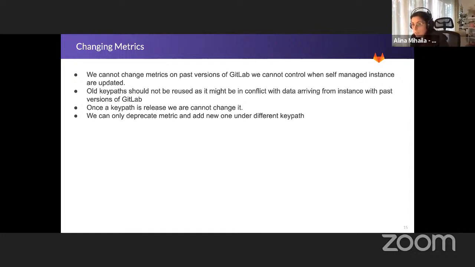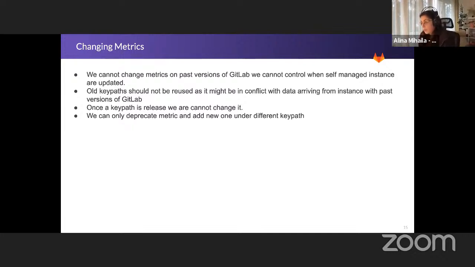Another part with keypaths is that we would not recommend reusing old keypaths. Once a keypath is removed, we cannot ensure that all instances have updated to the latest versions. So we might encounter old instances using the old key, and we might be mixing up different types of values arriving from different instances.